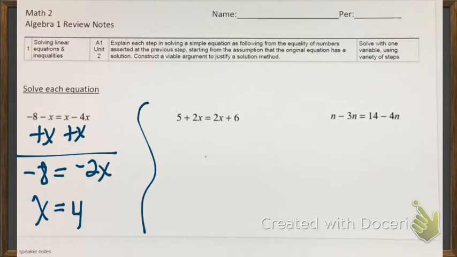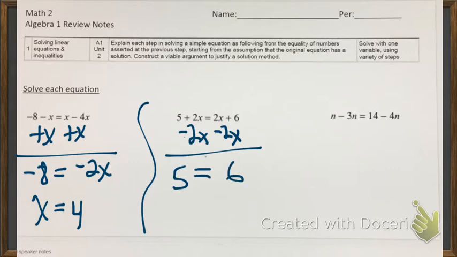Okay, this one, the 2x and the 2x, since they're the same, some people just cross them off, but that's really not the smartest thing to do. Typically, we would say, hey, we subtract 2x from both sides of the equation. We follow the algebra rules. And then you get 5 equals 6. And you probably say, yeah, no, 5 does not equal 6. That's true. So what you do, you say that's a no solution problem. There's the symbol, or you can just write the words, or you can just write, like you did in Math 8, no solution. That's pretty easy to do.